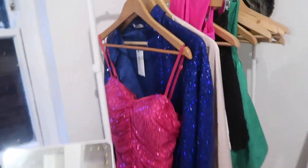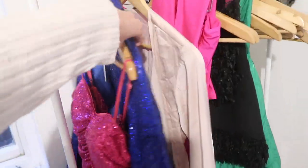I've also started putting my party wear on my rail and it looks so, so pretty. Very happy with that. Yeah, there's not much more to really update you on. Thanks so much for watching the second moving vlog. I think the next time I update you is when it's nearly done, because you know it's not that interesting probably to see me do each stage. I've made a lot of progress and I'm happy so far. I feel like it's a bit more livable now.